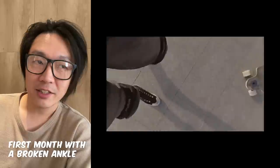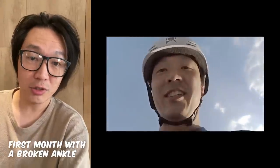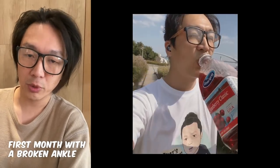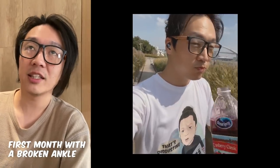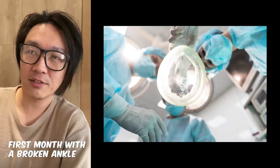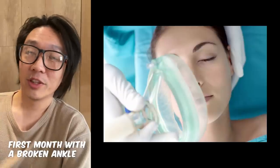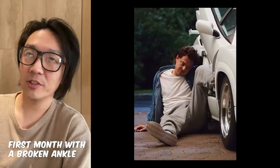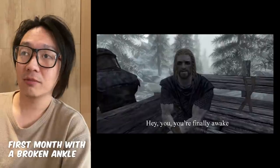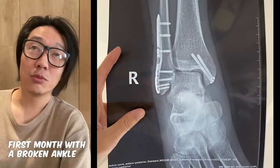The second thing they asked was whether I wanted to stay awake during surgery or be passed out. If awake, they would just numb the lower half of my body, but I would be able to hear them working on my foot. I didn't want that, so I chose general anesthesia. They gave me the sleeping gas and within a few seconds my vision started to blur. Next thing I knew, somebody was waking me up saying 'it's done' — it was literally just like falling asleep and waking back up.